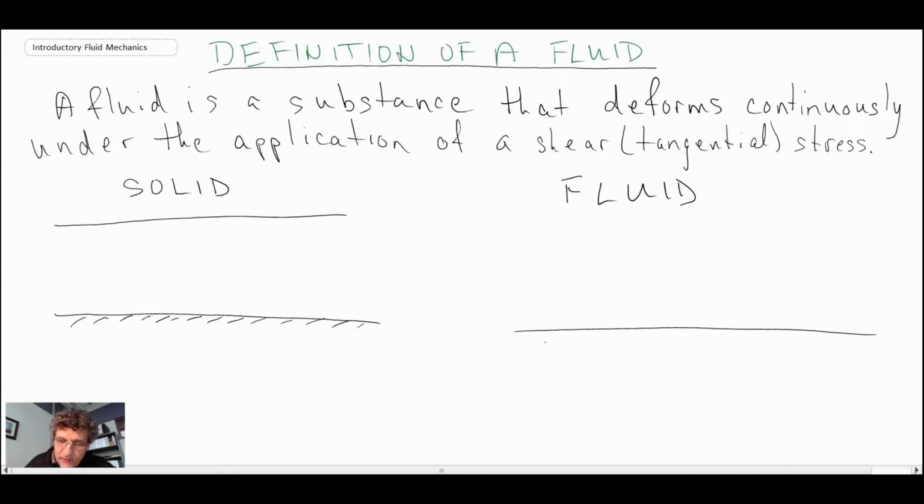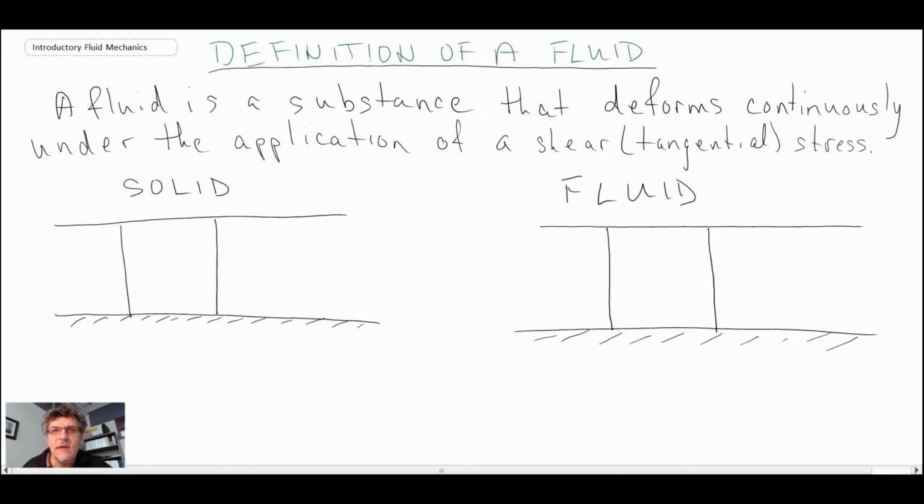Again, the bottom surface is fixed, but in this case we will assume that there's a plate on the top and the fluid is between the two plates, whereas the solid itself consists of the matter that we're looking at here. And we'll draw two lines in the solid and two lines in the fluid. And then let's assume that we exert a force on the top plate.